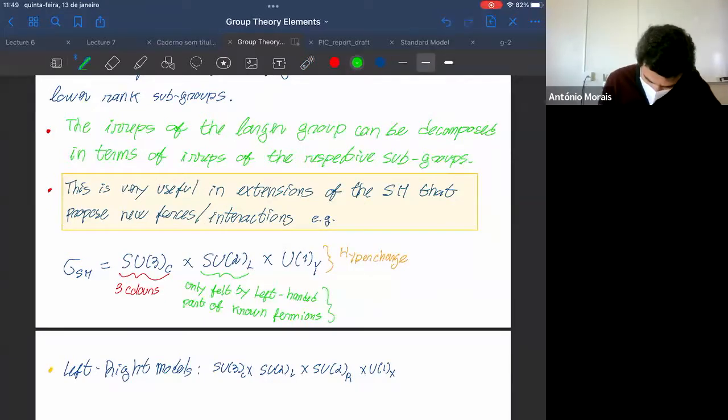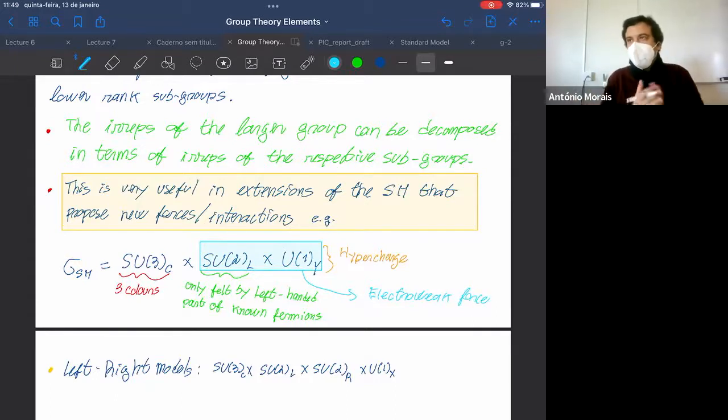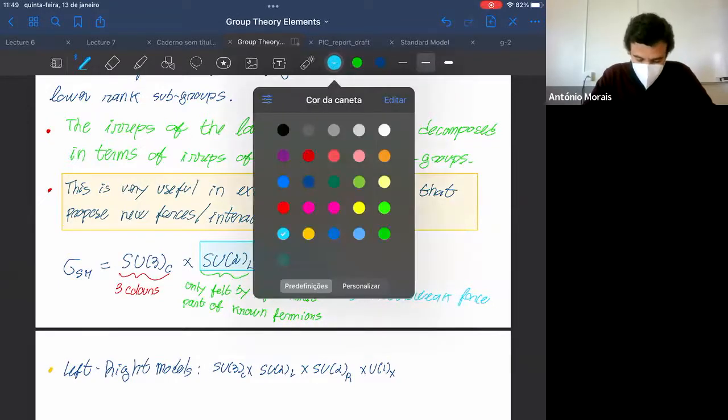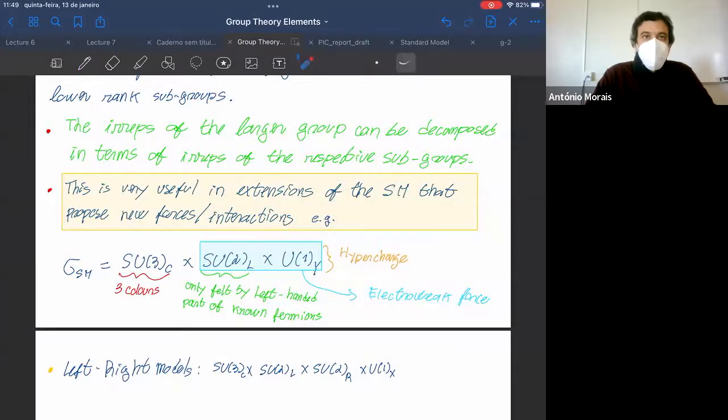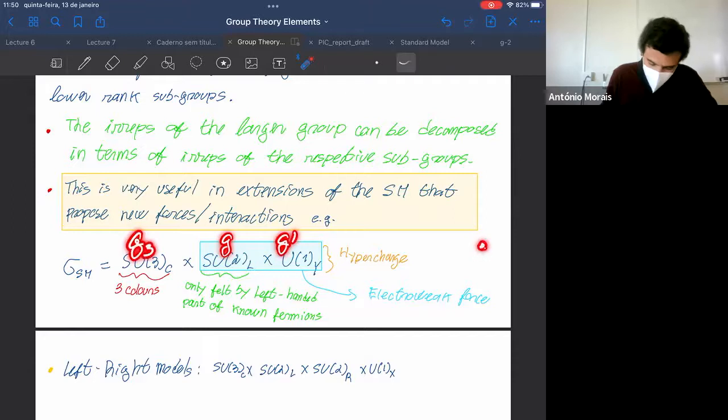Exactly. This is electroweak. So altogether, let me use another color. This is the electroweak force, which splits down into a weak force, which is no longer a preserved gauge symmetry in a way, in the sense that the gauge bosons will have mass, and then the electromagnetic one. But this is sort of a false unification because it's not a single group, but it works as a unified force. They are tied together. They have different gauge couplings, typically noted as g and g prime, and for the strong one typically noted as g_3 or g_C. But these two are still tied together.